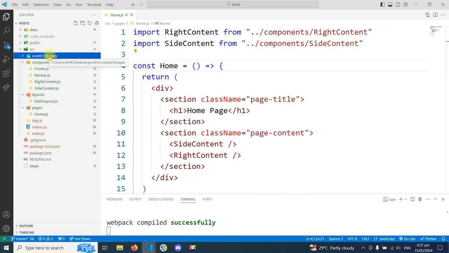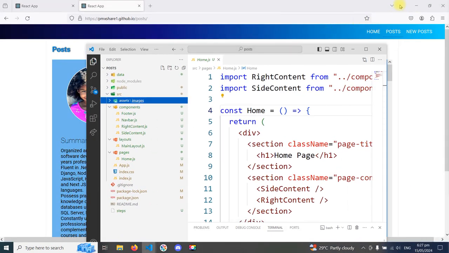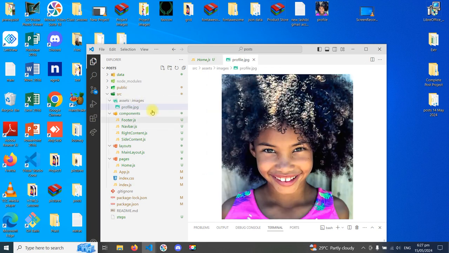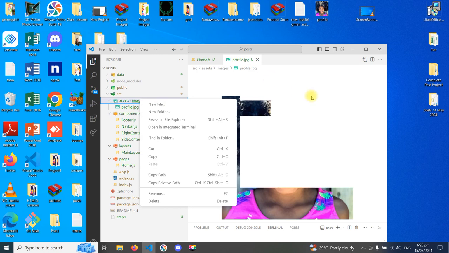I have some image on my desktop. Let me drag this image and put it on top of the images folder. Make sure you put it on top of the images folder, or you can just copy, then right click on the images folder and paste.